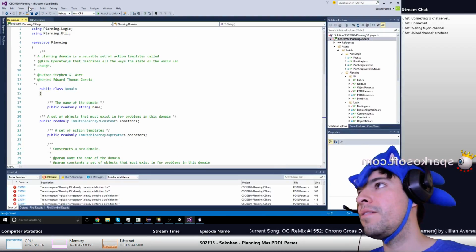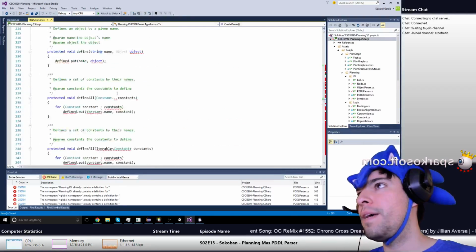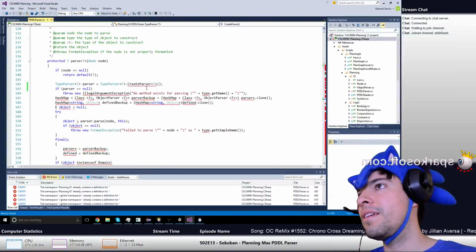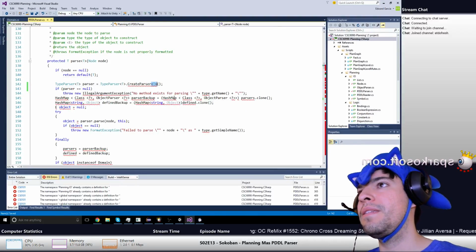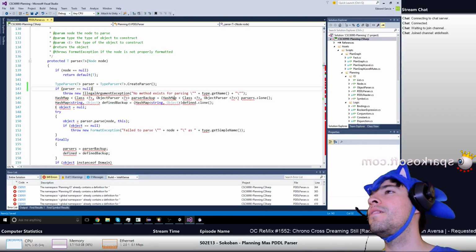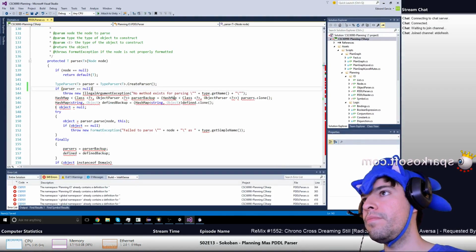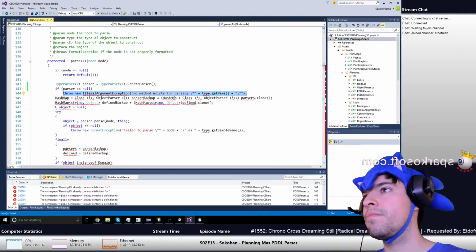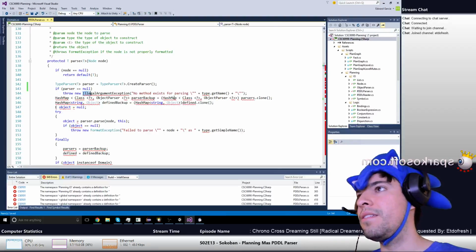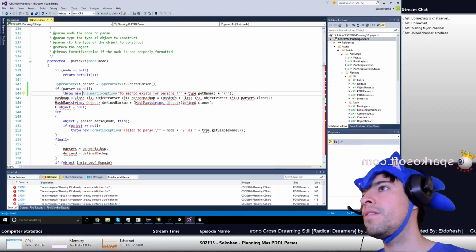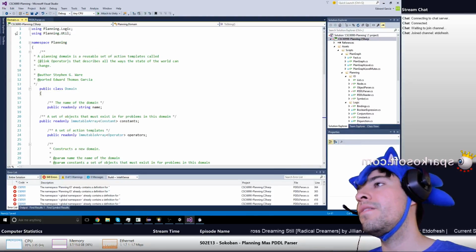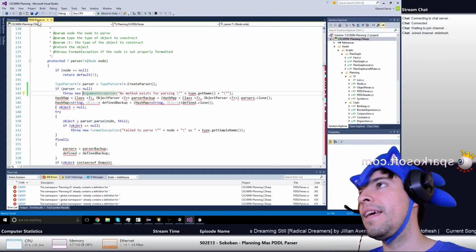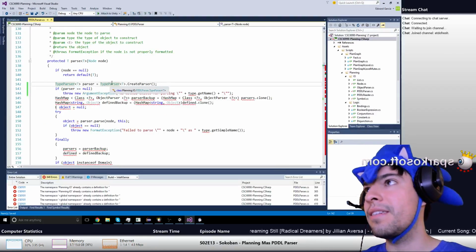Alright, let's go back to our parsing. So we don't have to create a parser type T. We can just say, hey, create parser. We can still use you. In fact, we can say null. Yeah, I like it. Alright, so go back to type parser.